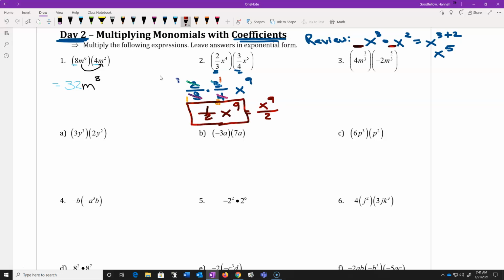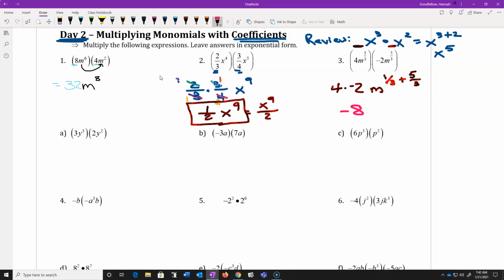Okay, now same kind of idea, number 3. Put the coefficients next to each other as a multiplication, and then make sure that you remember that you're supposed to add the upstairs components. And I'm going to even write this one out as 1/3 plus 5/3 as the power, so you can really see what's going on there. I multiply coefficients, and I add exponents.